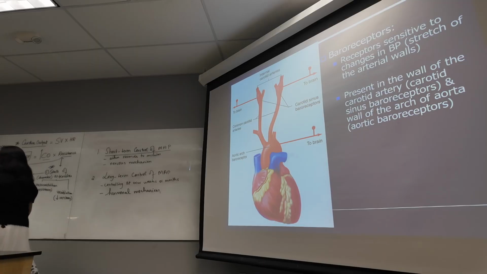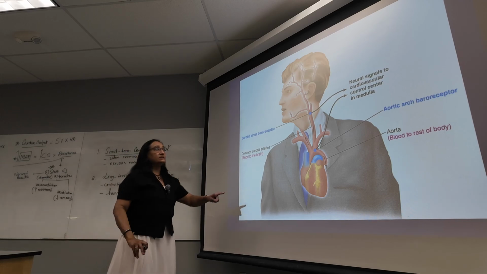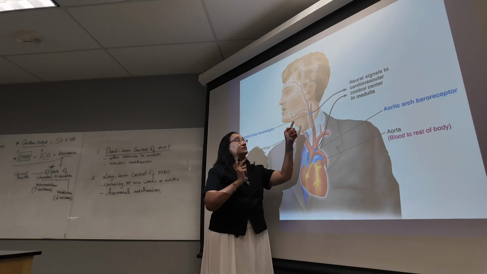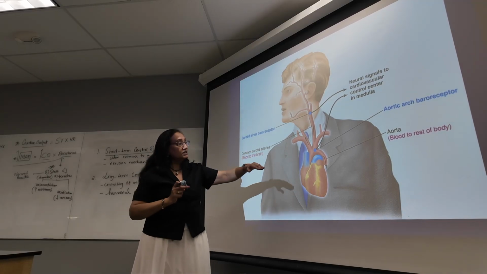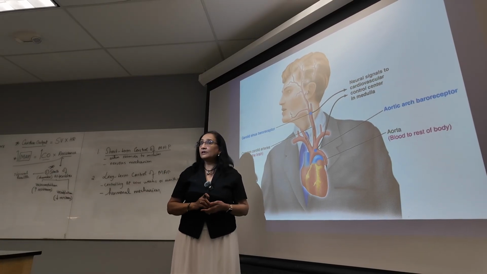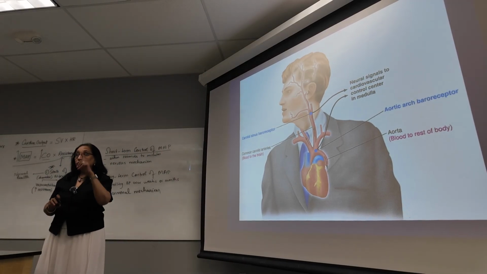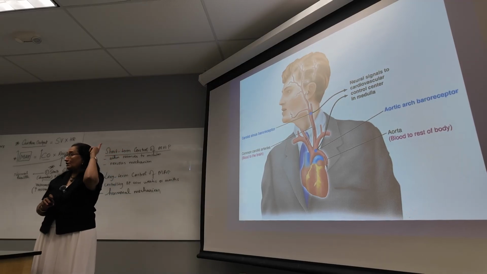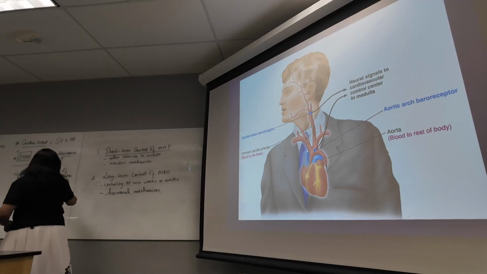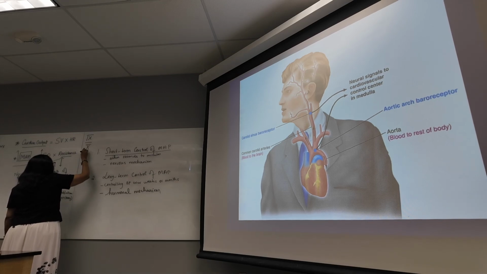If you look at the surface anatomy, this is how it will be. It will be right here, at the angle of the jaw: the carotid sinus baroreceptors. The aortic arch baroreceptors are behind the sternum, where the arch is. Now these two baroreceptors carry the information to that cardiovascular center that I was talking about in the medulla through two nerves, the 9th cranial nerve and the 10th cranial nerve.